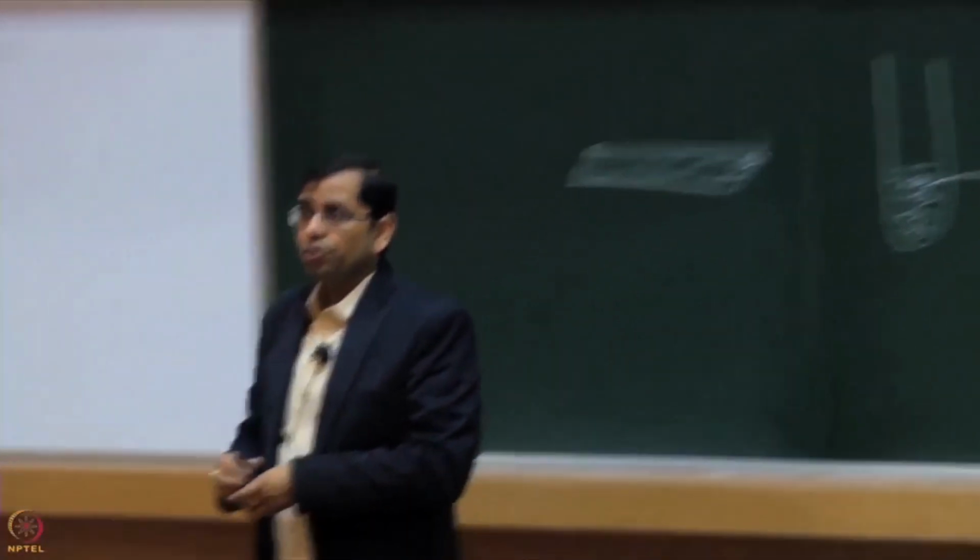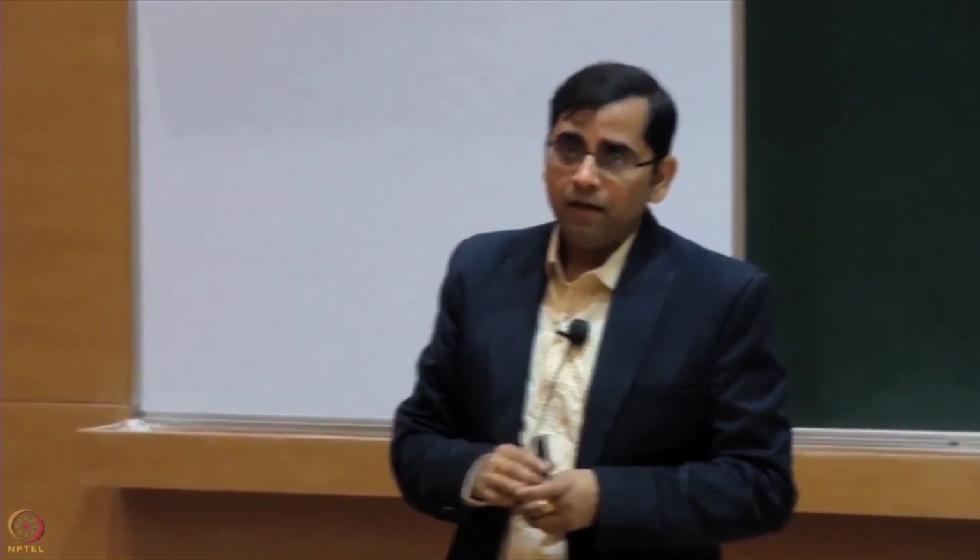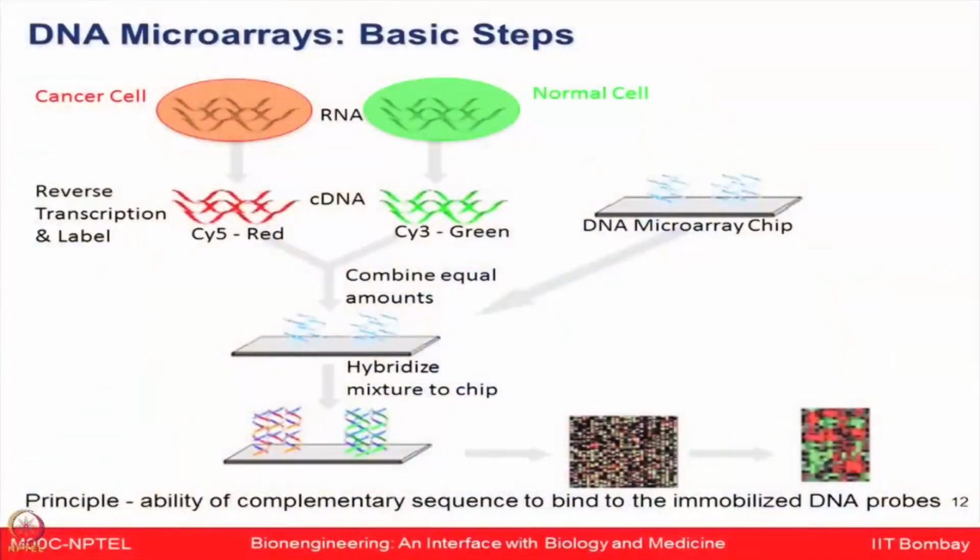Whatever we talked about earlier was about the expression of one gene or one RNA at a time. Now these high throughput technologies give you the ability to study thousands, in fact even millions, of features at the same time. In this method, let's say we have a context where we want to compare normal cells versus cancer cells, and we are looking at all the RNA present in the normal population and all the RNA present in the cancer cell population.